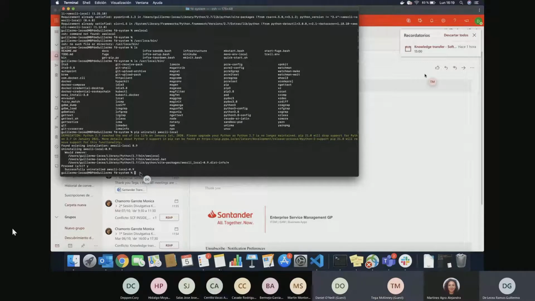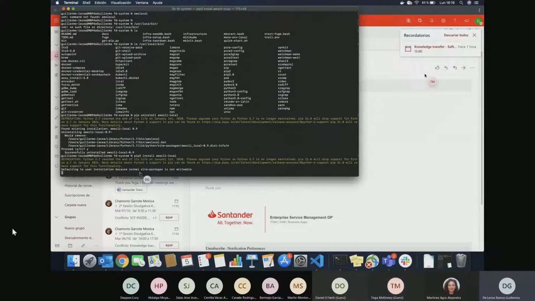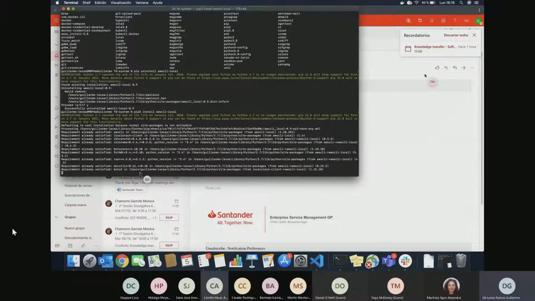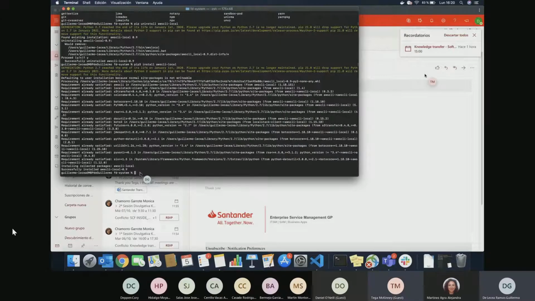All right, so that worked, and then let's do pip3 install AWS CLI dash. Good teamwork, guys. Keep going. See if this does it.